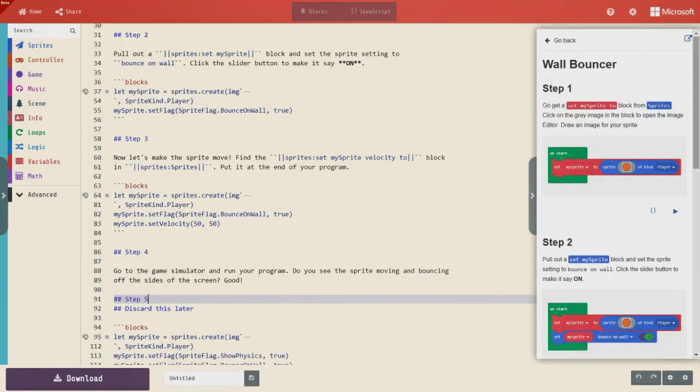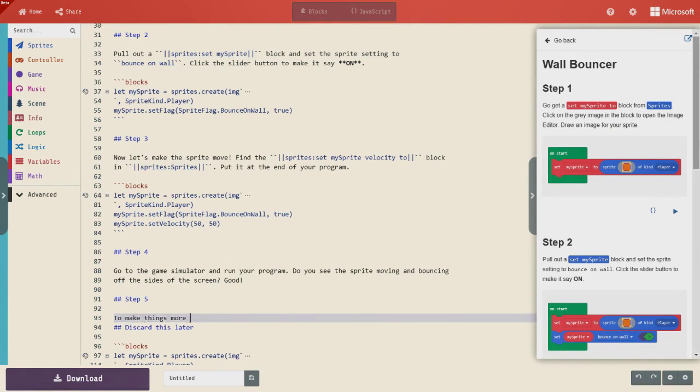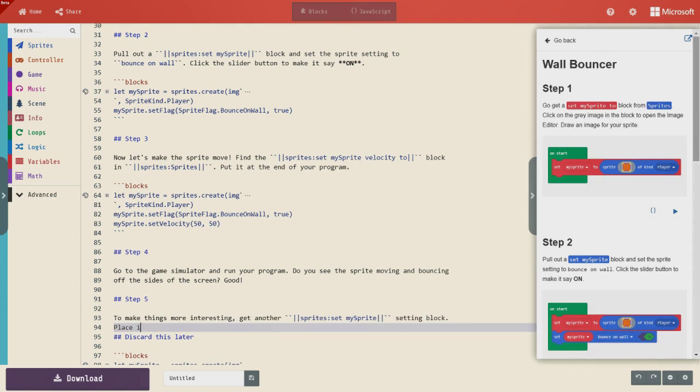Step 5 is our last activity step, and we'll add in the final settings block for showing the velocities of the sprite as it moves. And the code hint for this will contain the complete code for the program, since this is the last step, so the code should be complete.